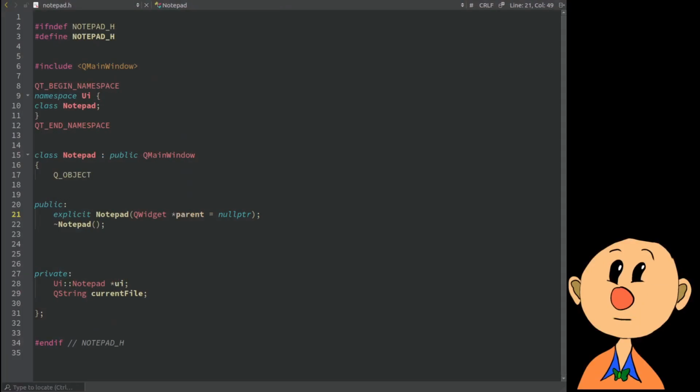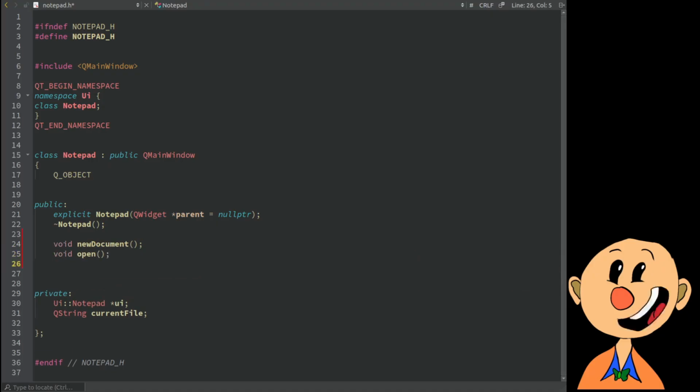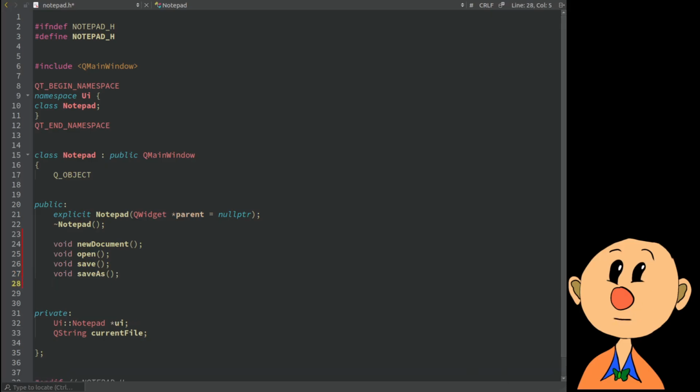Now we have a little bit of code to write. So let's get started. The first things we need to do, we need to write some methods. For a new document, when the user wants to create a new document, we'll need a method. We'll also need a method for opening. We'll need a method for saving. And I'll go ahead and speed this up a little bit. Let's create a new method for not only save, but also save as. And let's create a bunch of new ones.